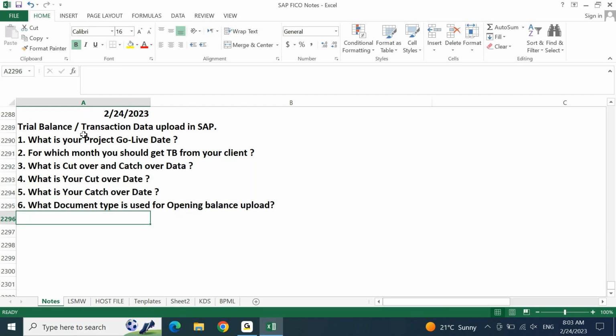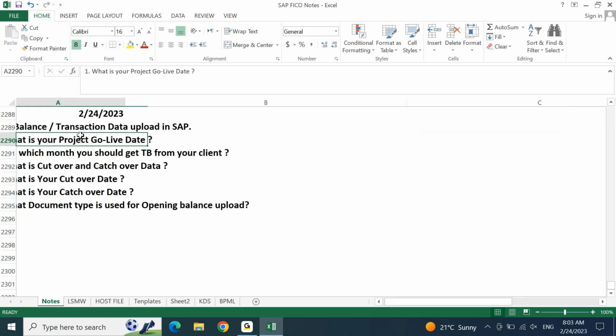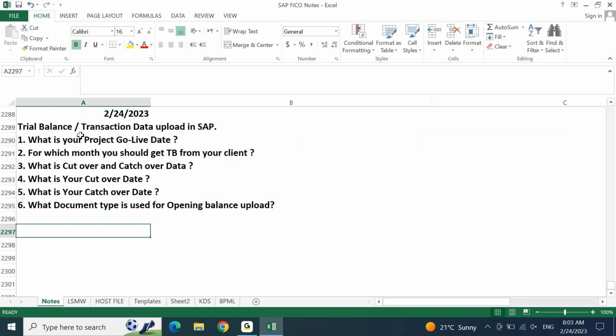Now the first point is, what is your project go live date? Because your cutover data, especially your initial balance upload or trial balance upload, transaction data upload, happens only for your implementation projects or your rollout projects. So you have to know, let's say, go live date is, assuming, March 15, 2023.